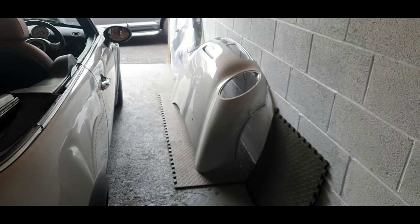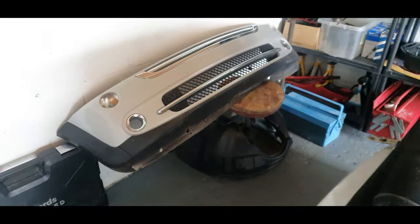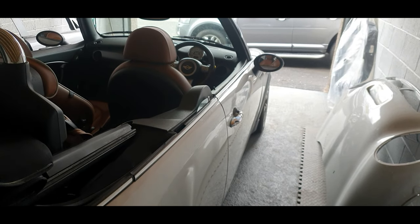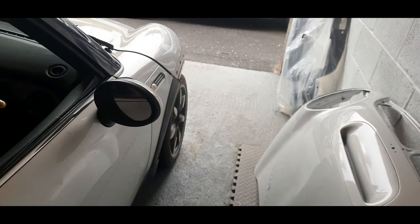I've got all these parts lying around, and the worst thing about it is, when they're lying around like this, they're going to get scratched. So the first thing I'm going to do is get the boot lid back on, so that's out of the way. I can then move the car back, because I've got quite a bit of room left in the garage. Move the car back, I need to jack it all back up. I'm going to take off the subframe and everything else again, and we need to inspect the oil leaks, where they're coming from. We'll also fit the bonnet today.